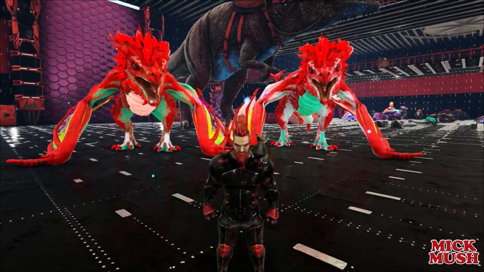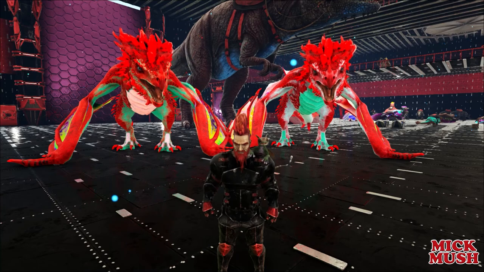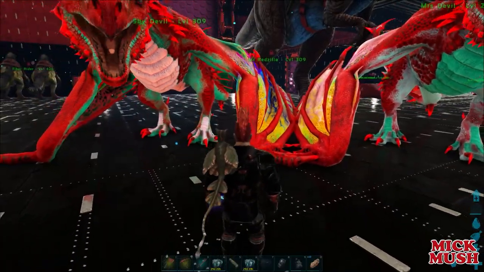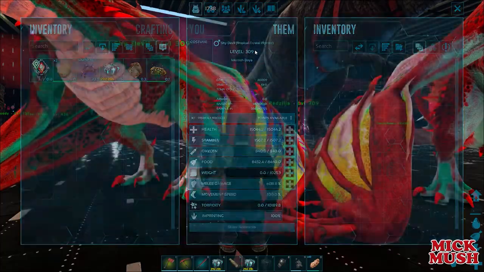In this episode, we are back on the island. We're going to give it a little break from Aberration because the Easter event has just kicked off, which means it's times three breeding. So we've got lots of dinos that we want to breed, starting with these two here. Sky Devil, Tropical Crystal Wyvern.